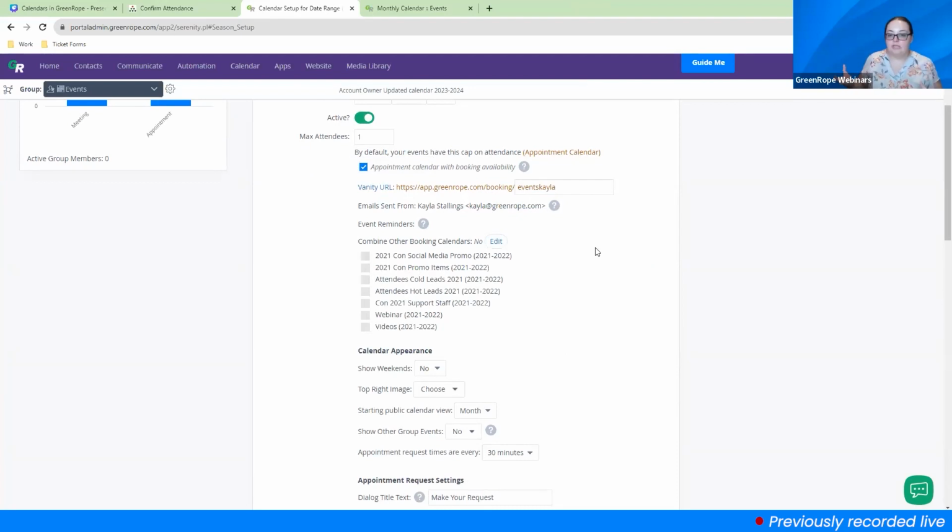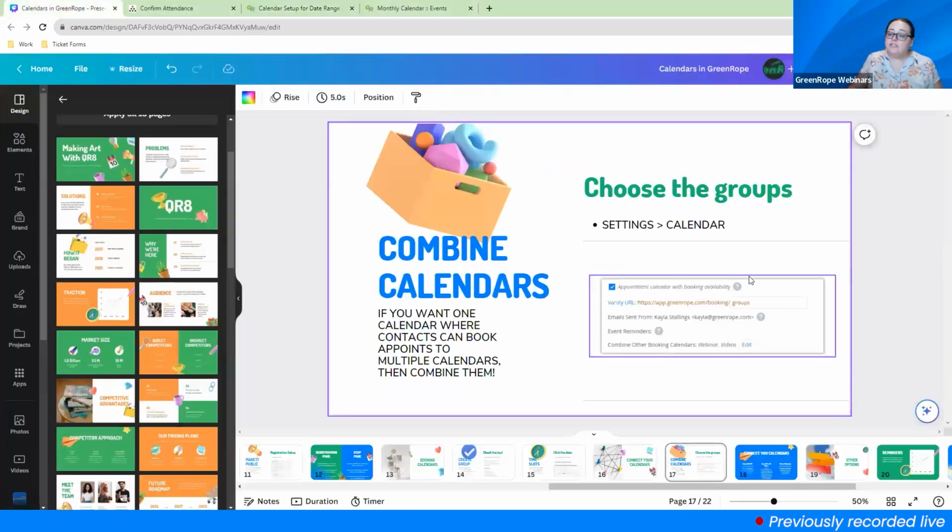So when people go to a booking calendar, they can potentially book with 4 or 5 different people, right? Like salespeople, training people. Okay, we offer general training. They can train with anybody. They can go in and just book the time slot, and it doesn't matter who they get. And that way you still have those separate booking calendars. So maybe they're getting all of my stuff because they booked with me, but then the next time they book, they get all of Jensine's stuff. So they're still getting accurate information, but you don't have to send them specific links for each person. So hopefully that's making sense. So that's how you combine calendars.